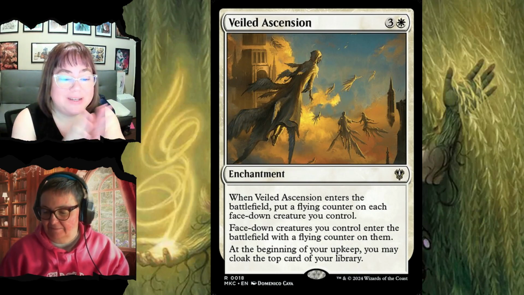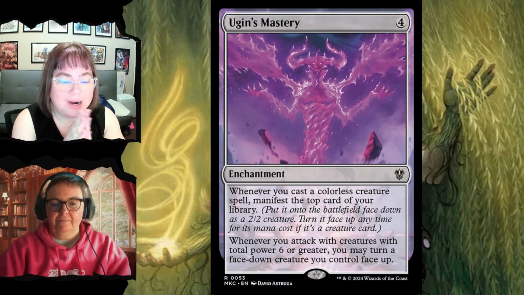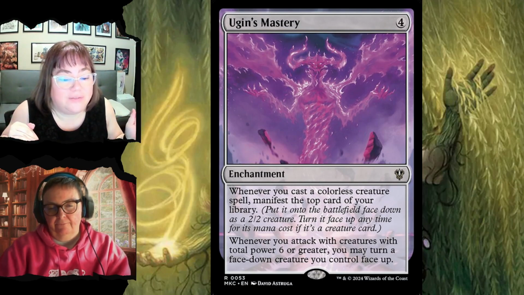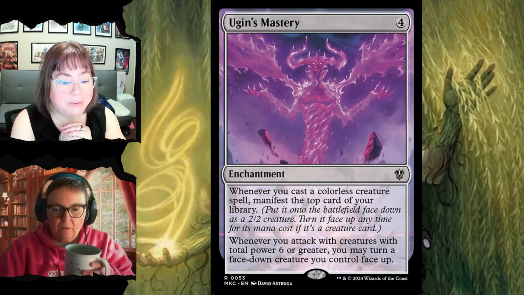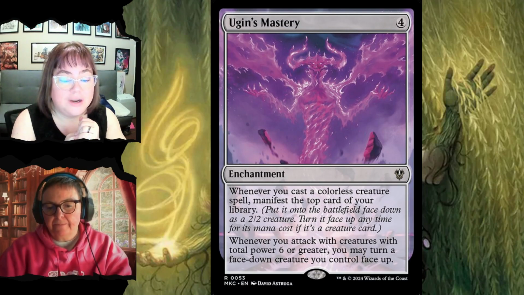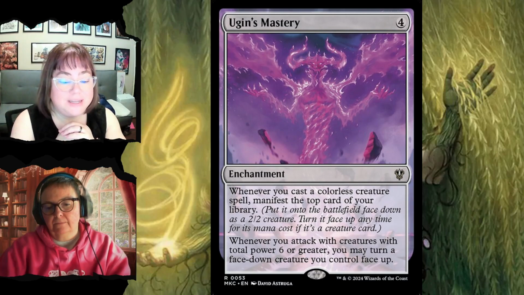Same with Ugin's Ascending Mastery. Yeah, exactly. Ugin's Mastery is an enchantment for 4. And whenever you cast a colorless creature spell, which is the manifest cards, all the stuff that's face down has no color, you get to manifest the top card of your library, so you get an extra little one there. And whenever you attack with a creature, or with creatures with total power 6 or greater, you may turn a face down creature you control face up.